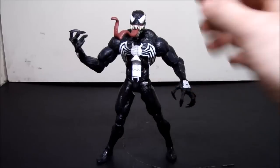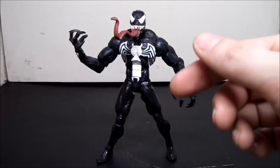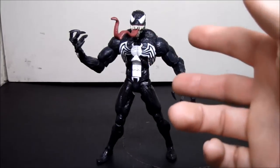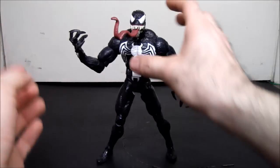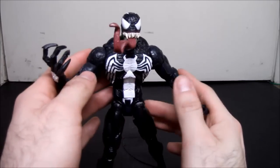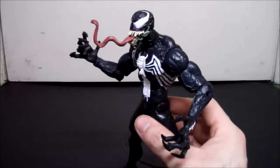Better than the Spider-Man Classics ones, which I did have for a brief time. Better than that Scorpion Tail one. Better than the custom one I had. He is awesome. Has a removable tongue as well if you want. He is great. He's compatible with both Marvel Select and Marvel Legends.